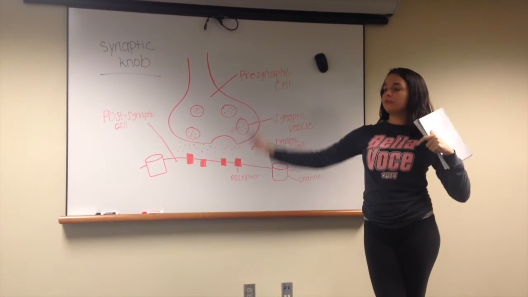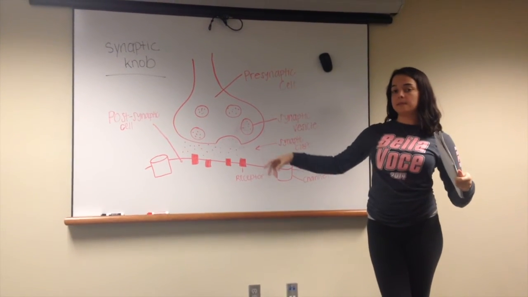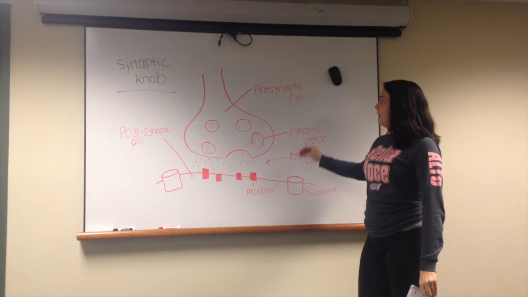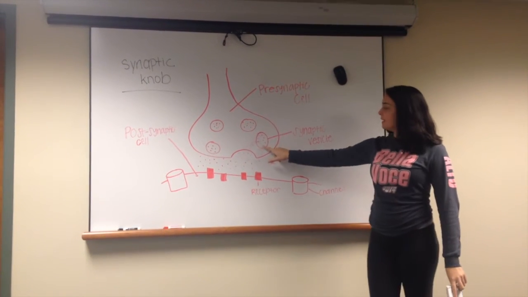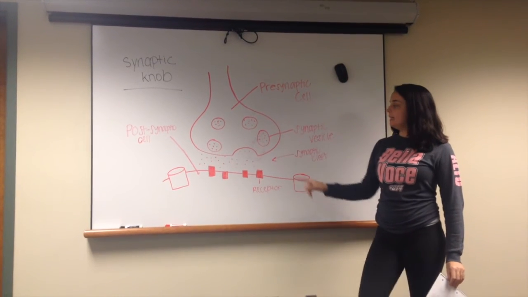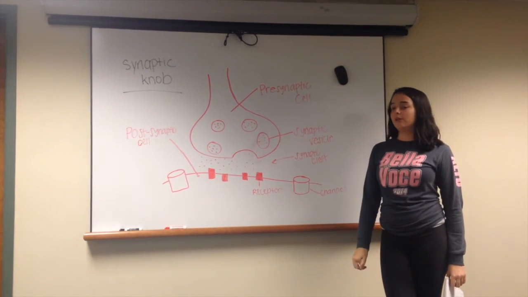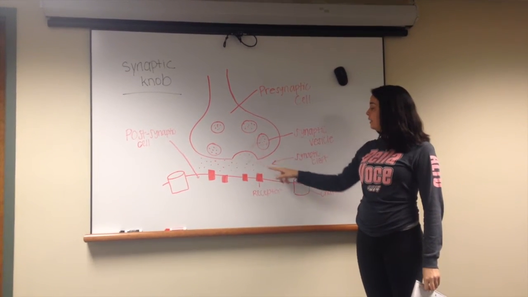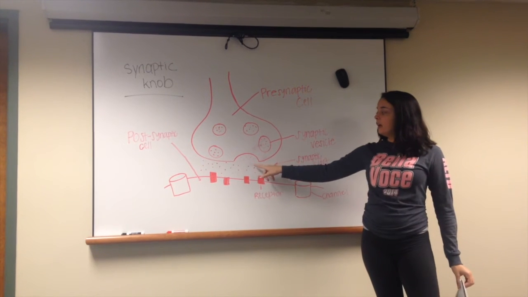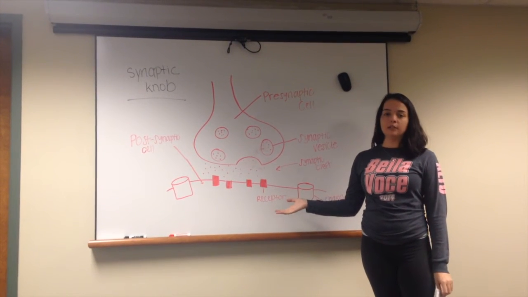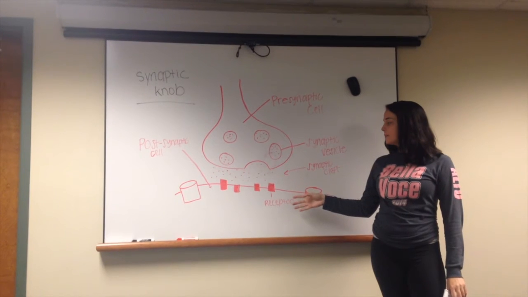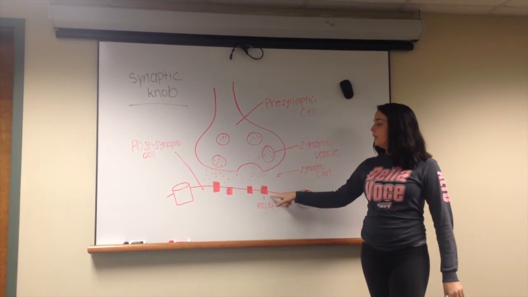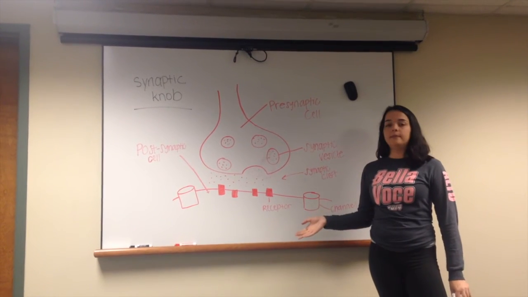When the information goes through the axon, through the synaptic terminals, it'll go through the synaptic knob to the postsynaptic knob. And so we have the synaptic vesicle right here, and what's in that is the neurotransmitters such as acetylcholine, and it will travel through the presynaptic cell to the synaptic cleft and release. So in the synaptic cleft, there's things like neurotransmitters, potassium, sodium. And then in the postsynaptic cell, we'll have the receptors, which will allow in the amount of potassium and sodium that it needs.